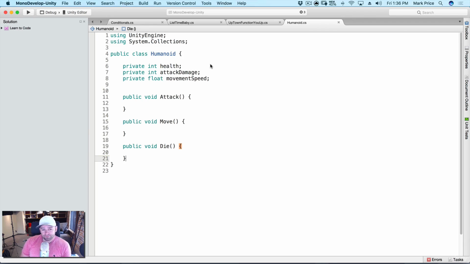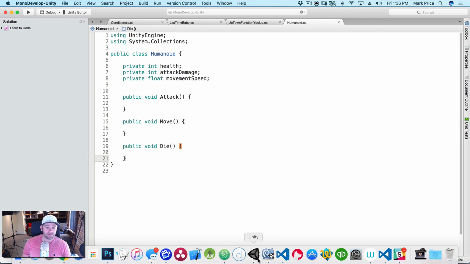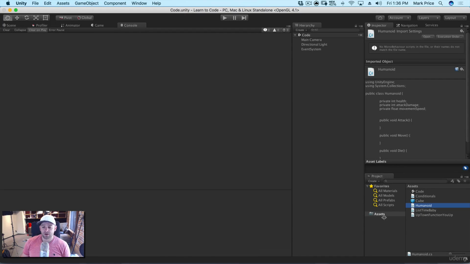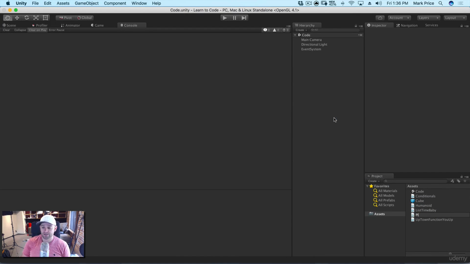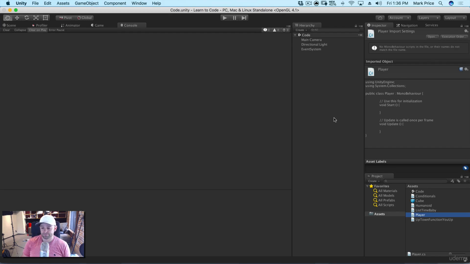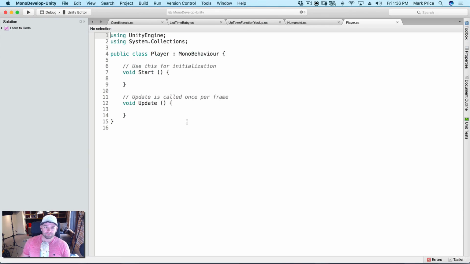So now, let's say that we want to expand this further. We know we've got some base things going on here. This is our class humanoid. This is looking great. And so what I want to do now is create another class for the player. Let's just get the player started. I'm going to right-click the assets here and create a new C# script, and we're going to call this player. I'm going to open it up. And instead of inheriting from MonoBehaviour, what if we inherit from humanoid, like so? Interesting. We can get rid of these.